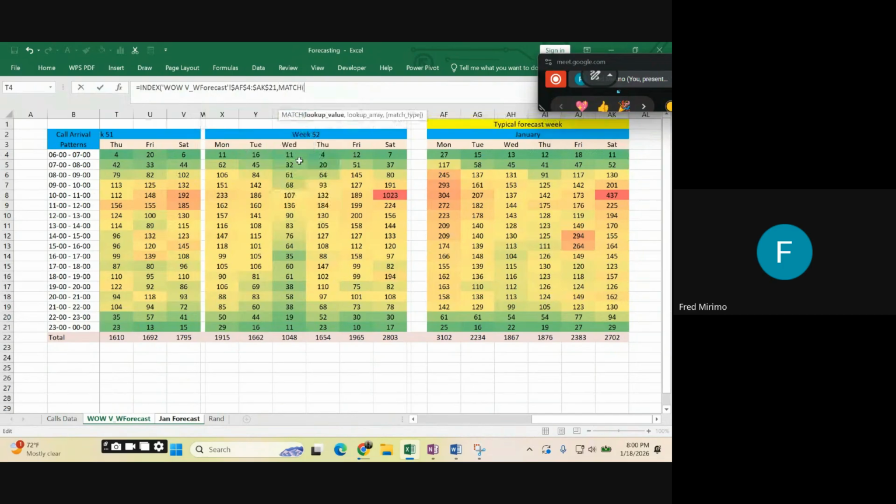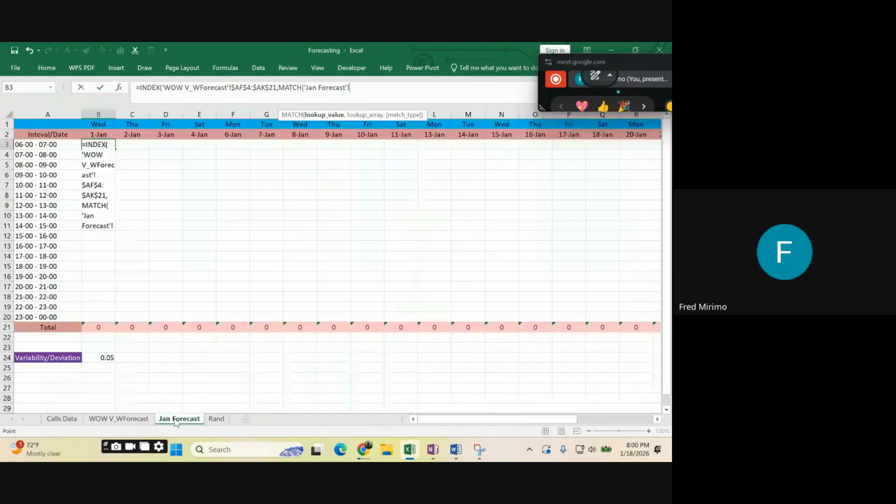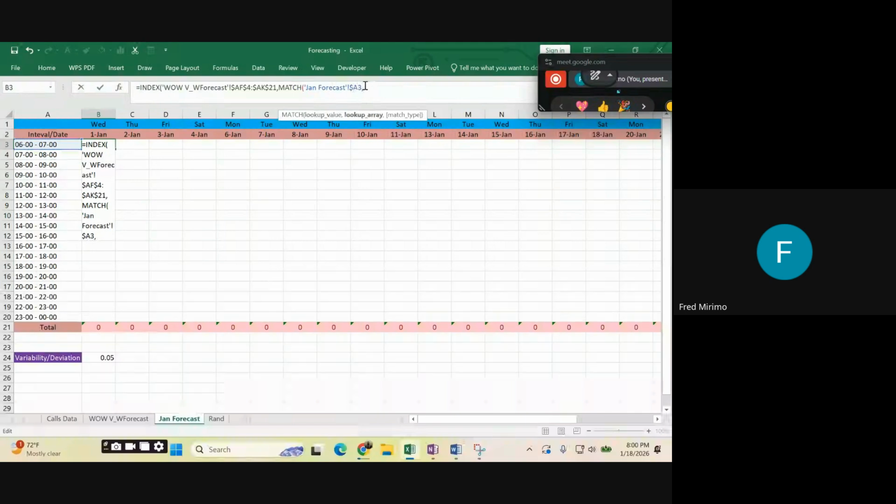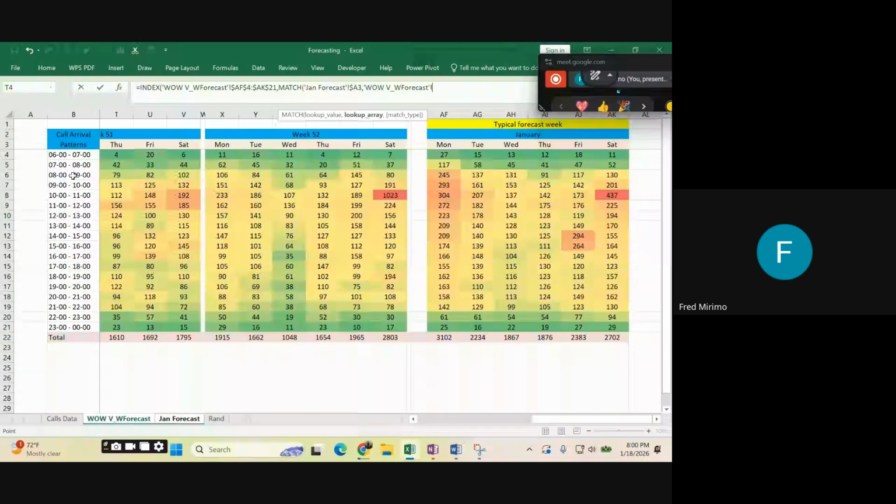The first MATCH function, in our case, remember we begin by the vertical lookup. Is this here, A3. And where are we looking this at? Where is the array? The array is here.